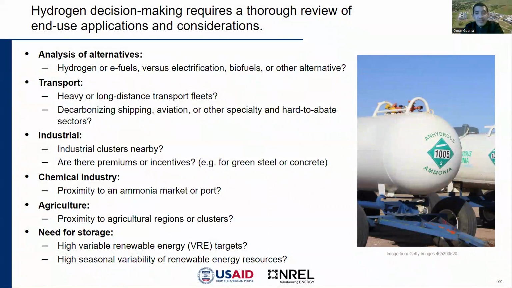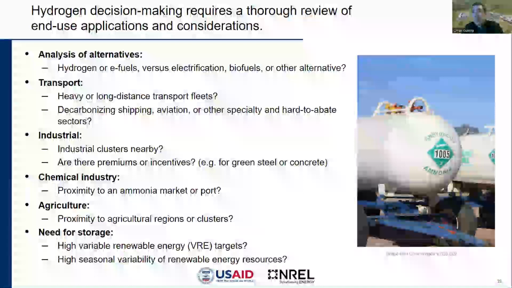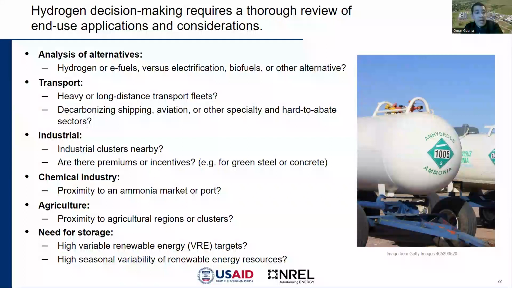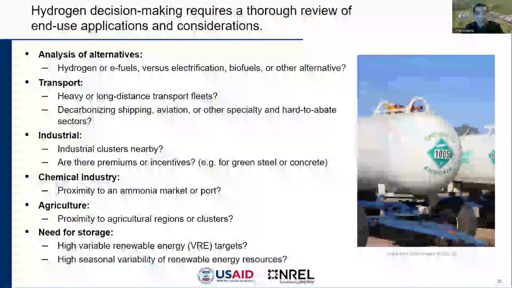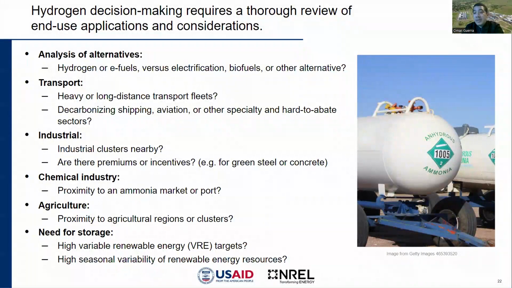Also storage. This is very, very important. Storage is very important not only for renewable energy supply, but also for hydrogen storage in order to meet demand. So we need to take into consideration, let's say, your renewable energy sources. Do you have wind and solar? Do you have hydropower? Do you have any other type of clean energy that could be used to produce hydrogen? Also seasonality. Are those renewable resources subject to seasonal variation that could impact the delivery of that hydrogen?